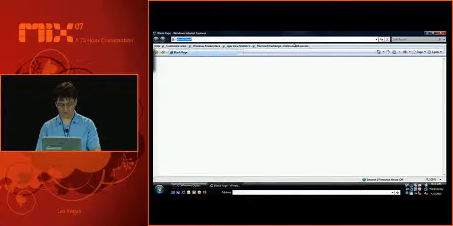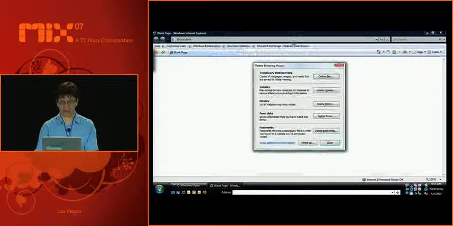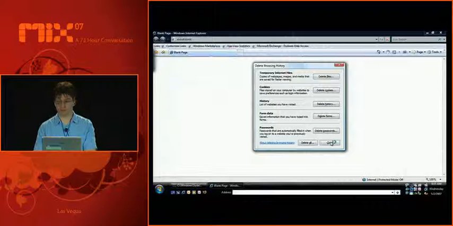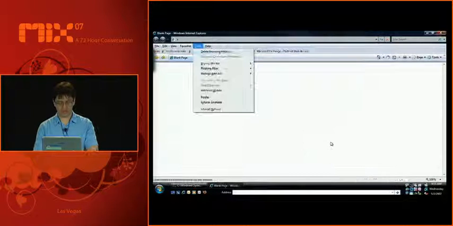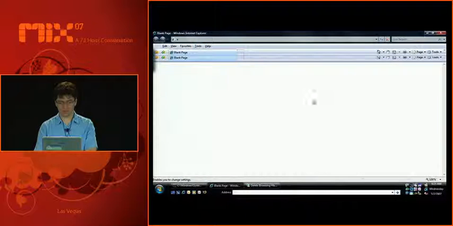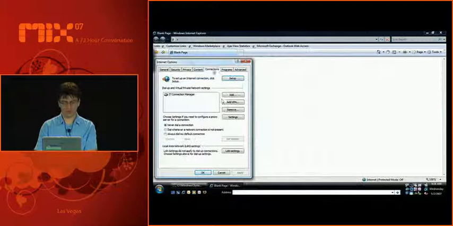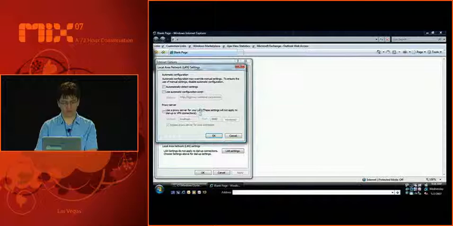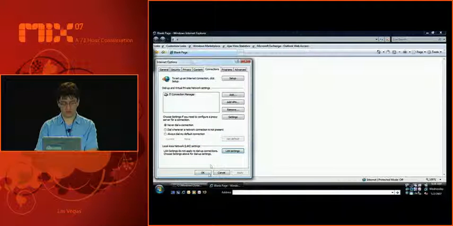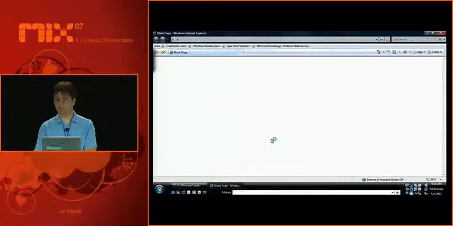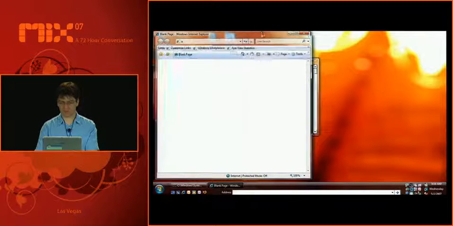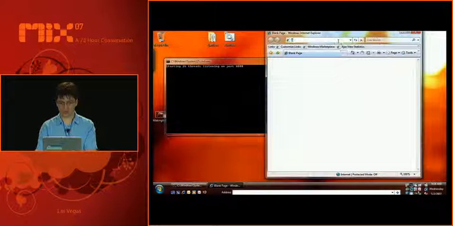So I'm going to do a couple things. First thing I'm going to do is clear the cache, to make sure that we don't have any uninstrumented versions of a web page sitting inside the browser. The second thing I'm going to do is set the proxy settings for this browser to point to the local host. And that's all the client-side changes you need. You don't need any ActiveX controls or plugins to be installed. Now, let me pull this aside so we can see what's going on in the proxy window as well.